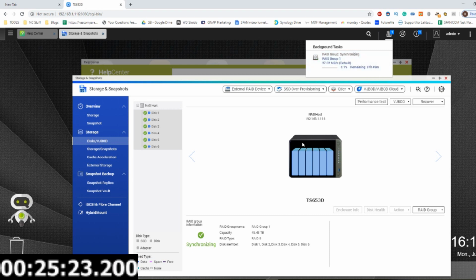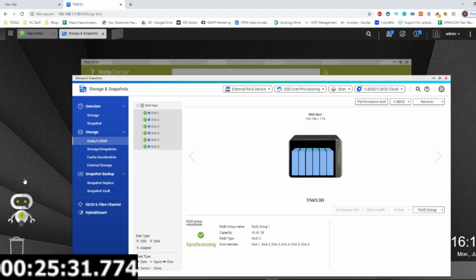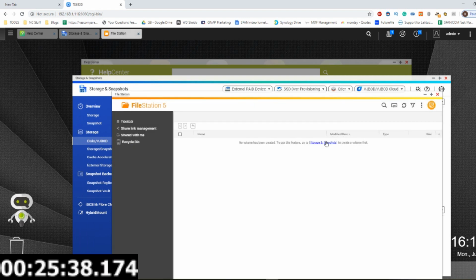And that's about it for setting up your NAS storage for the first time. Once the volume's created, all you need to do is head over to File Station and start creating your folders. As you see, it hasn't created our storage volume yet. Once it's done, our storage volume will appear here and we can browse our storage. And from there, there's so many things we can do.